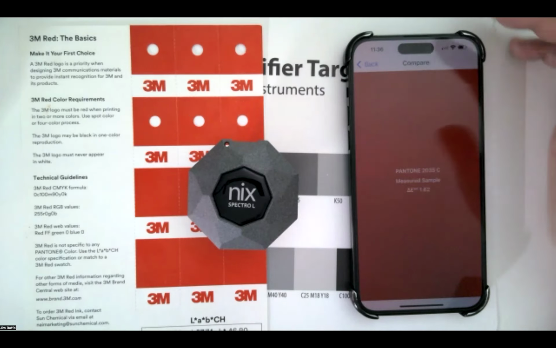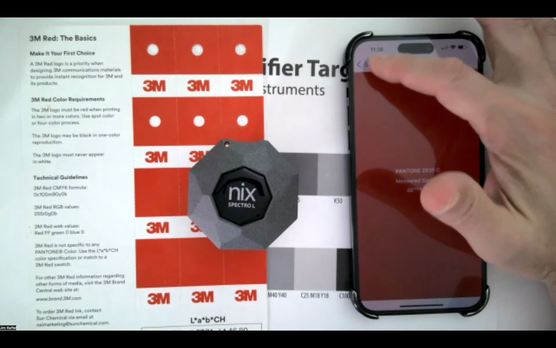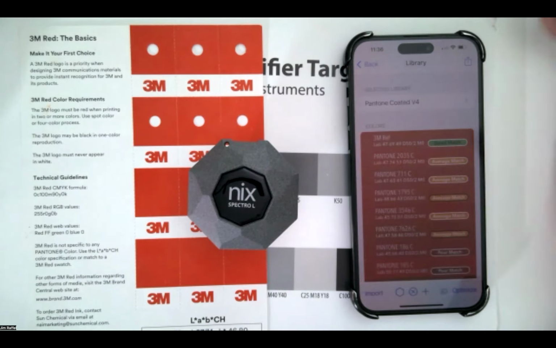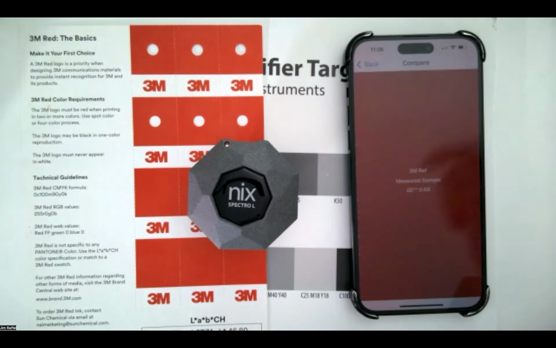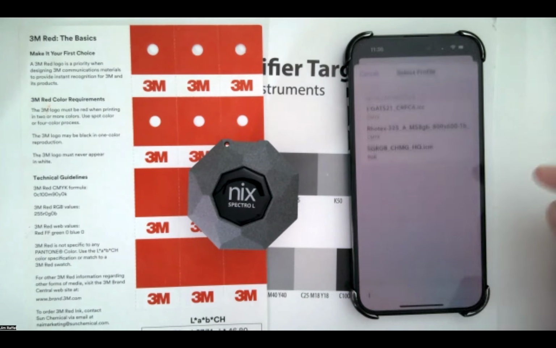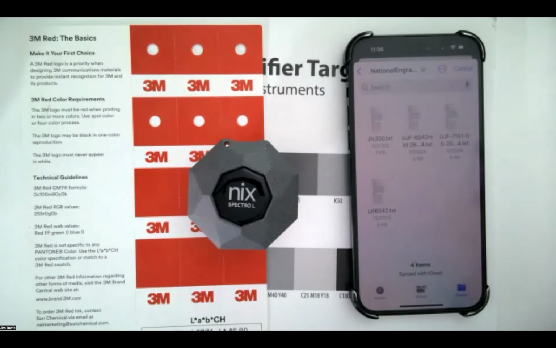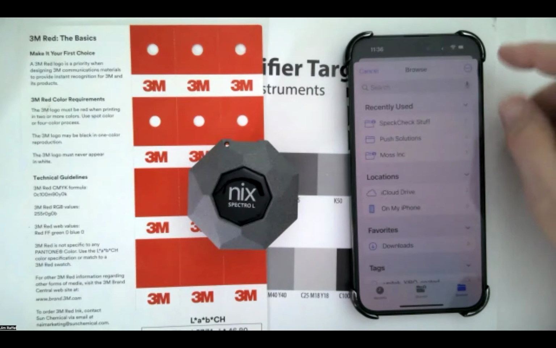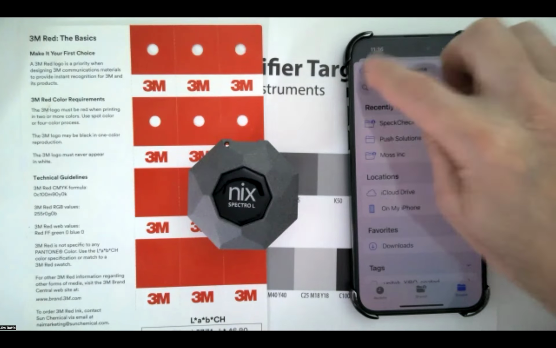So as long as you know how to get your Pantone, I'm sorry, your printer profiles into SpeckCheck, which is really not that hard. You just export them from your RIP, I put them on my iCloud, and then the way I get them in is down here. When I clicked on convert to ICC, if I click on the plus sign, it's going to open up my files directories, and yeah, that's basically how I do it. So there we go.